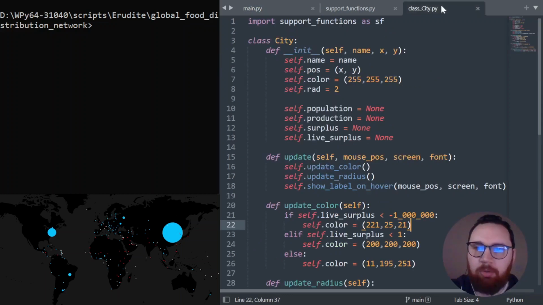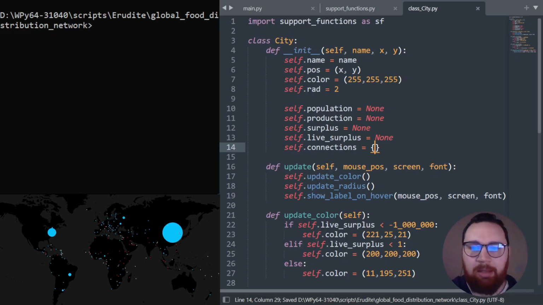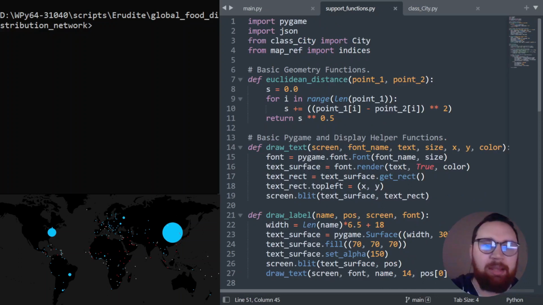So now we're going to move on to looking at the algorithms that we're going to use to distribute food within this network. One of the things I just want to get done is tidying up something in the cities class, and then we shouldn't have to look at this cities class again because it has all the things that we need to enable us to carry out all our algorithms. So what I'm going to add up here is something called self.connections and set it equal to an empty dictionary. So there we go, we've got our connections set up so that we can eventually start adding in cities that link to that one and that move material between them.